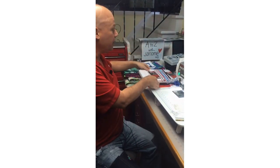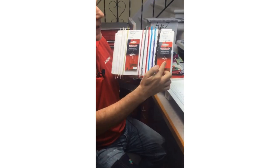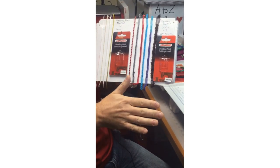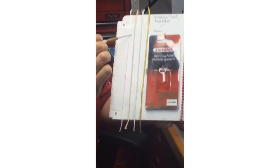Available from your Janome dealer, the beading feet — the L1 narrow foot or the L2 wide groove foot — come in a separate blister pack. You can sew with a very simple zigzag stitch using a variety of materials: a very fine baby yarn, cotton cording from a big spool at the grocery store, or soutache or rat tail cording. Supplies don't have to cost a lot. It can be very beautiful and decorative.